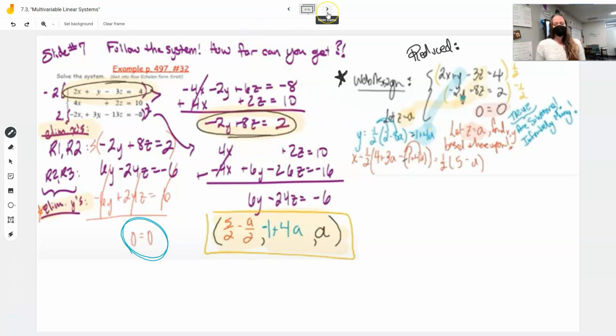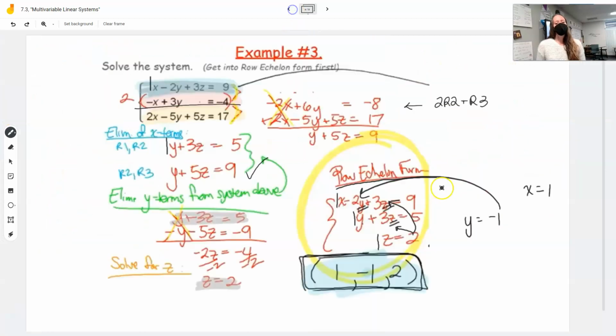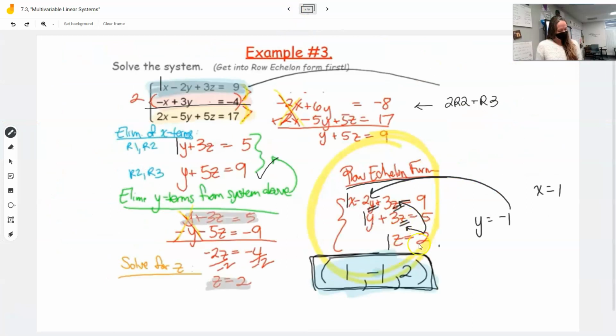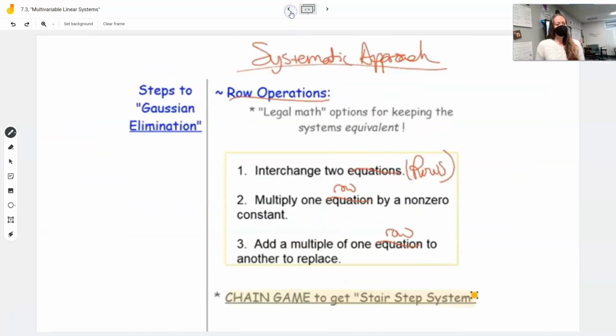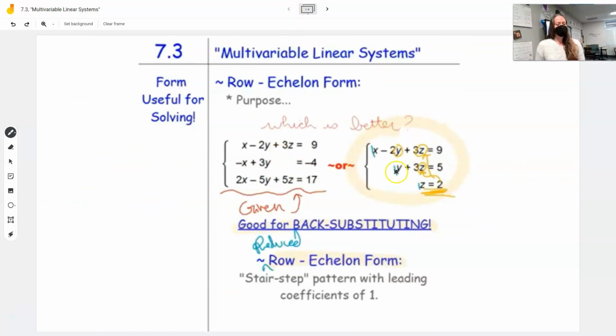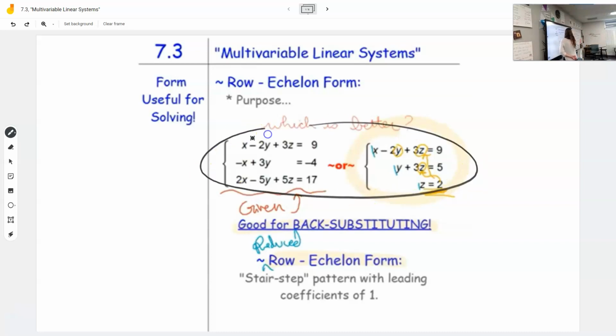Andy, last question. Why didn't you change the z's to a's in the regular equation in the top right? Oh, because I was showing you just like I did over here. I hadn't plugged anything in yet. I was just showing you this is what we call a reduced version of the original system that is easy to solve. Like we started off class when I asked, what would you rather, this or this? The answer is they're both the same. These are the exact same system.